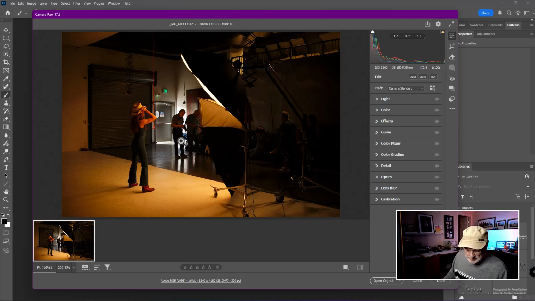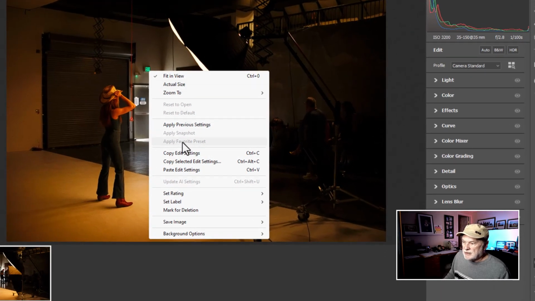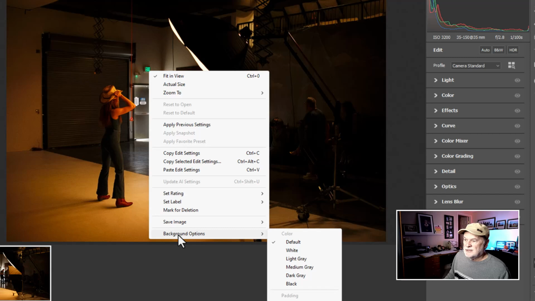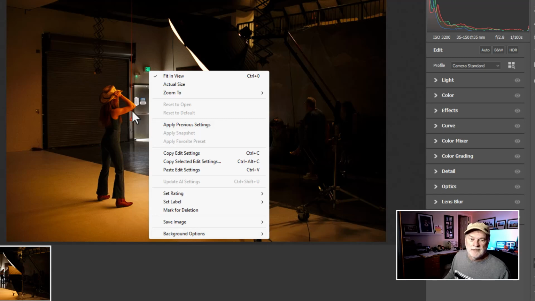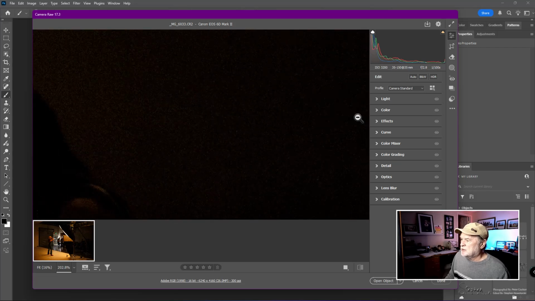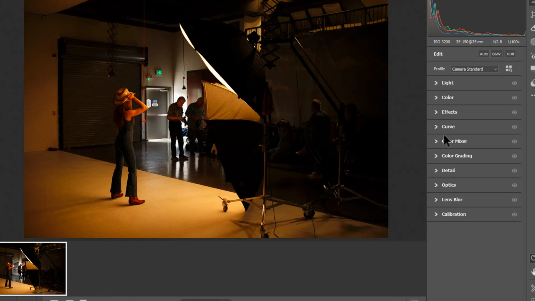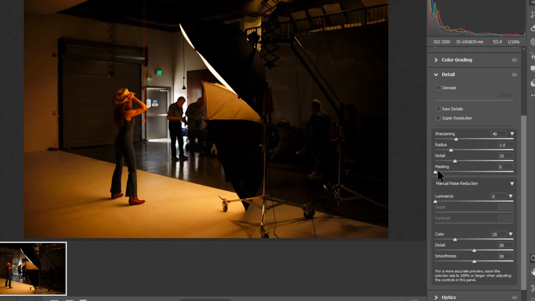Well, we used to be able to do this. Anywhere in the image, if you right mouse click, Enhance used to be here. And the two emails that I got, they're right. It's not there anymore. So what happened to it? Here's what they did. If you move over to the right side, which I didn't want to zoom in yet, and down here where it says Detail on the interface, expand that out by clicking on that.